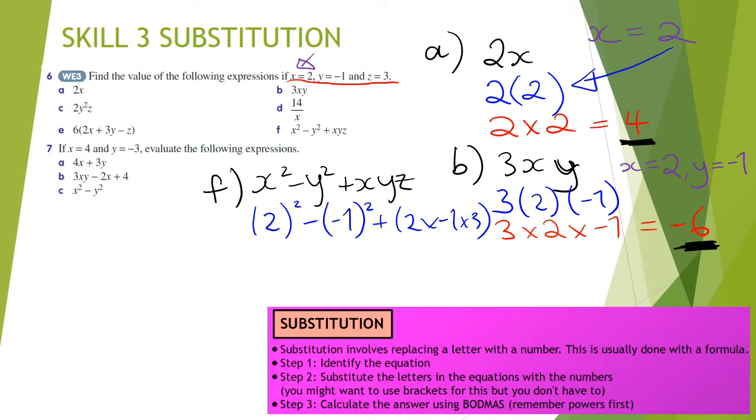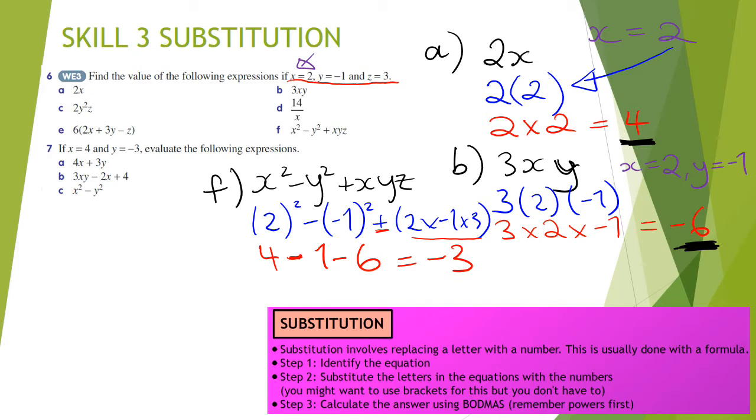If we work these out one by one, 2 squared is 4. -1 squared, -1 times -1 is +1. So let's take away +1. And then we've got 2 times -1 times 3 is -6. So this plus becomes -6. And that equals 4 take away 1 is 3. 3 take away 6 is -3. If you're not sure about working the final part out, just use your calculator. Just make sure you enter everything in as accurately as you can.